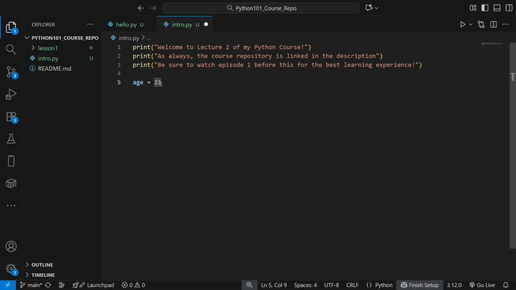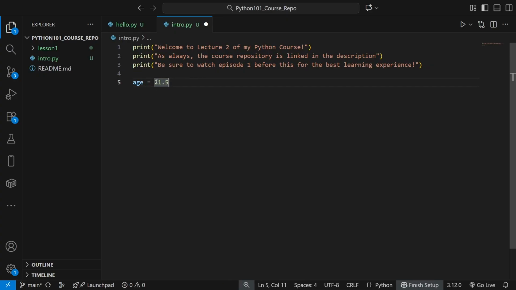A float, just called a float, is a number with a decimal point. Floats are used for things like prices, measurements, averages, and anything that needs fractional values. Temperatures, distances, and money amounts often show up as floats. You'll see floats a lot whenever division is involved. Say, for example, we want to set age to a float. We can simply do that by turning it into a fraction. This is a float data type.